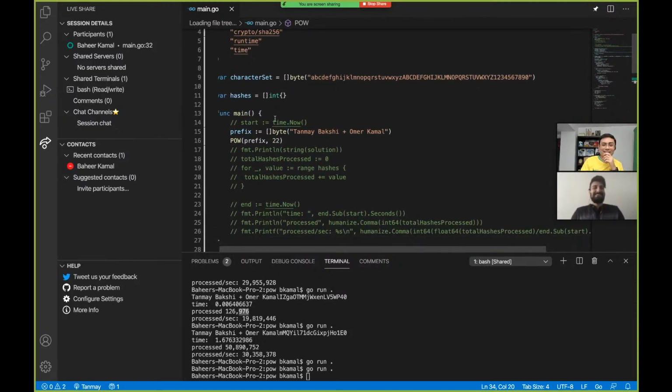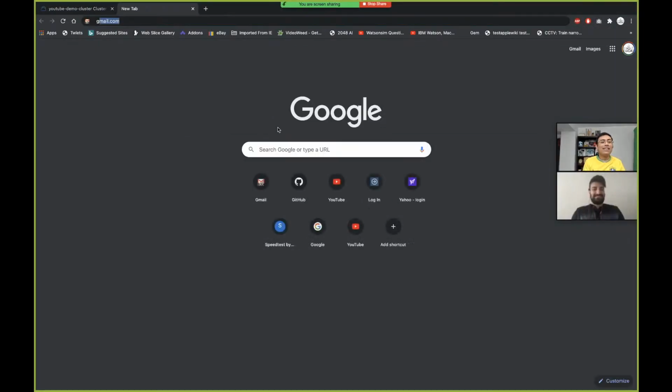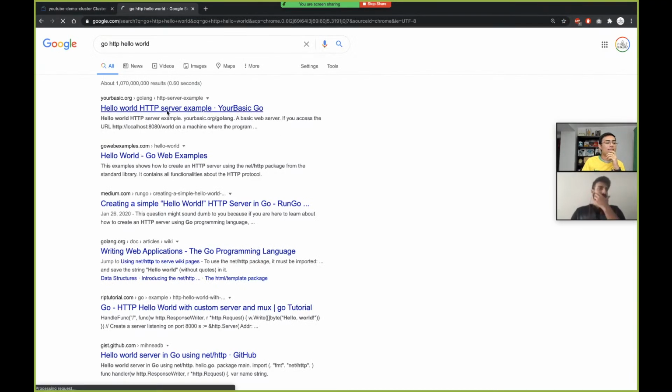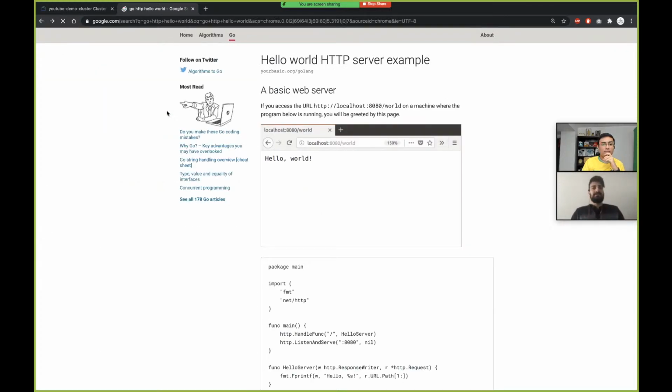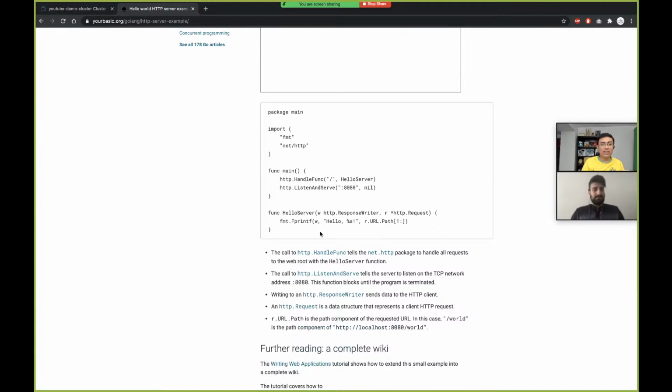Where is it? You go to Google for that. Okay. Just type in Golang mux. Well, I feel like this is a pretty good example.